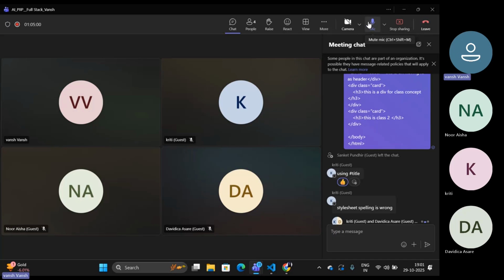And what about others? Are they getting what is going on? Just confirm in the chat box.